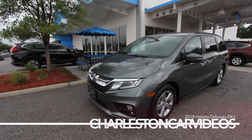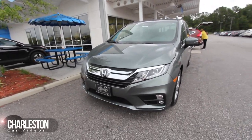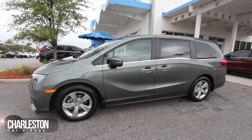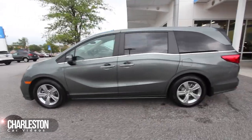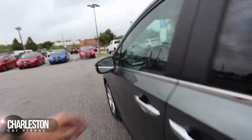I'm going to kind of keep the camera rolling because we got some weather issues happening and a bad storm on the way this afternoon. But here is your 2018 Honda Odyssey — beautiful minivan. Sales guy Andrew inside just took me out for an in-depth test drive review, so stay tuned for that. I'm going to try to get rolling here quickly on this lighting before the rain and winds start picking up a little bit heavier. So let's go ahead and hop in on the inside and get the car cranked up.